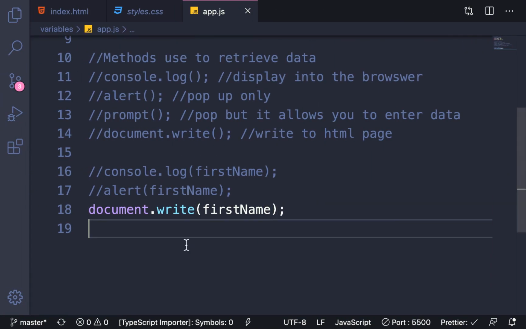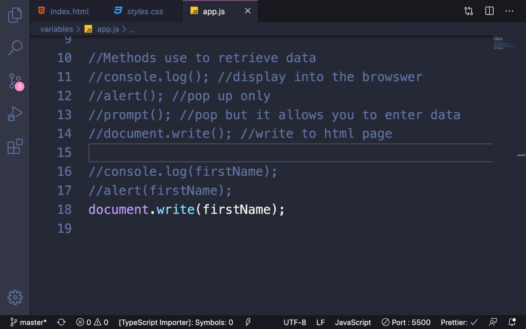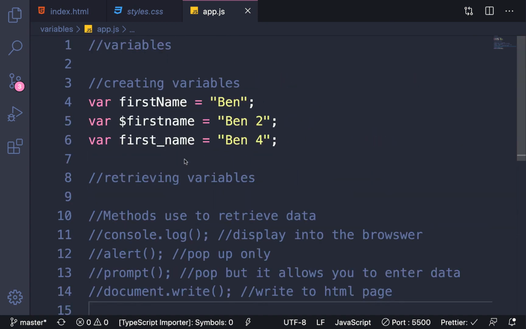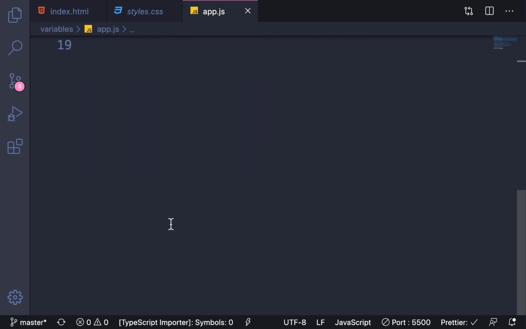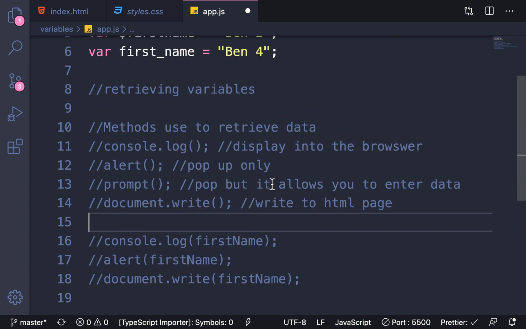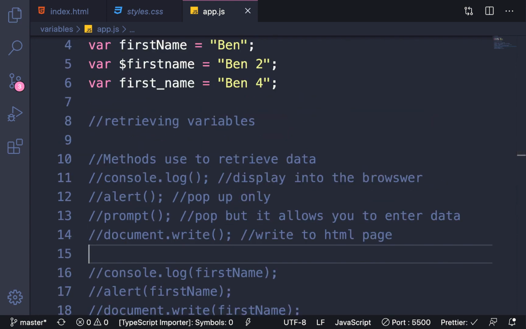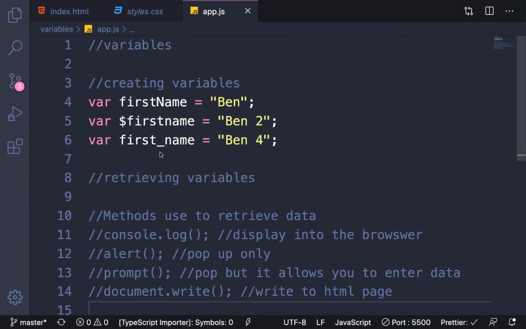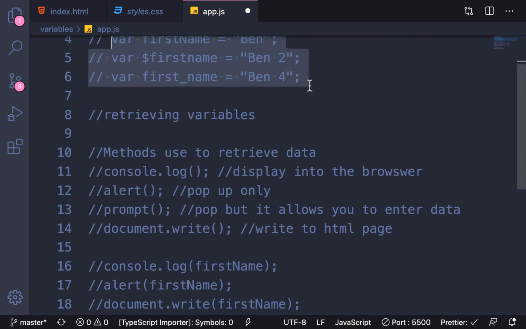Most of the time I'll use the console and the alert to retrieve our variable names, our results of what we created. Okay, so I've taught you how to create variables and how to display them inside your browser or your alerts or wherever you want to display it. Okay, one more thing of how to create variables. Most of the times too, variables must not have the same name. Okay, they would conflict, but because I have different types of words I'm creating, it doesn't matter. Okay, so let me comment this one and let me show you another way of creating variables.